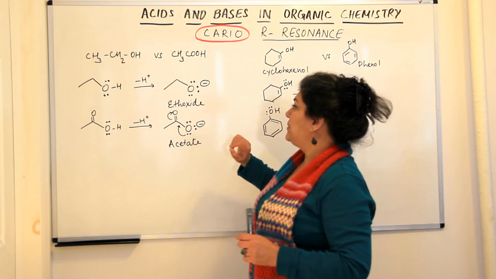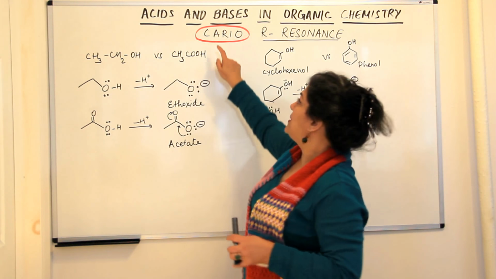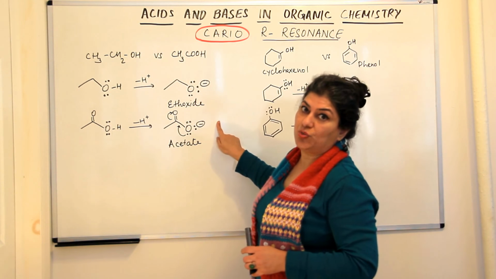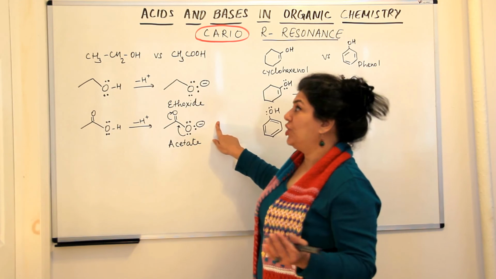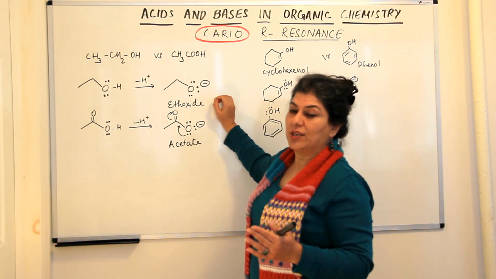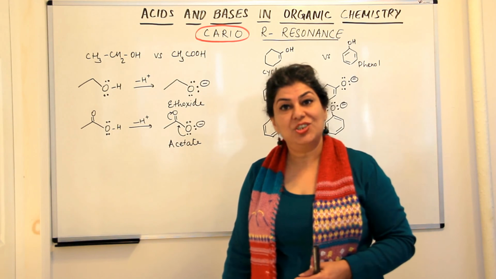Or the ethanoate. Now that we have these, the first step is charge. We notice that both of them have a charge of -1. Therefore, we cannot compare the acidic strength on the basis of charge. So we move on to the next step, that is the atom bearing the charge. And we notice that both of them have oxygen, which is bearing the charge.